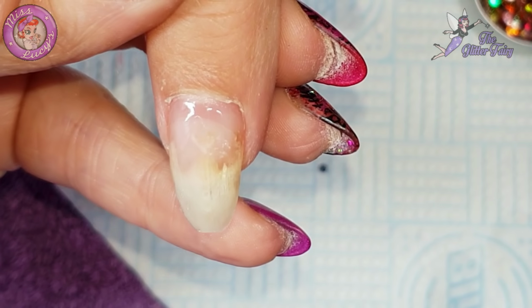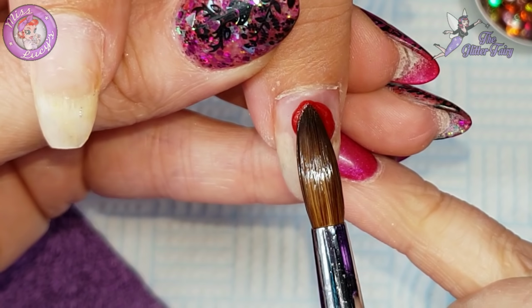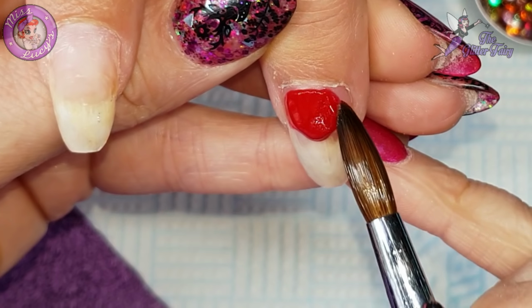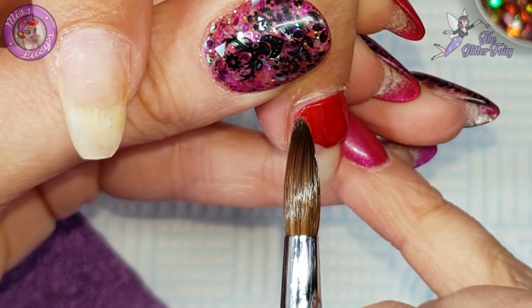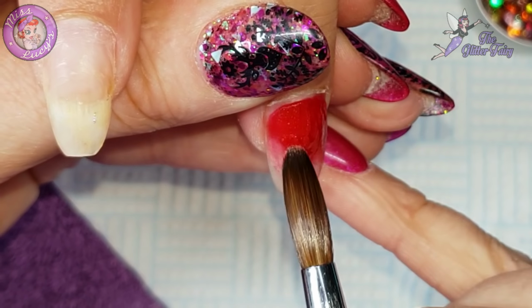The Autumn Hex mix, so I'm just applying a thin base of clear and then a very thin base of the red coloured acrylic for me to then work on, but I'm just going to let this dry, so I'm literally just going to paint on this red.